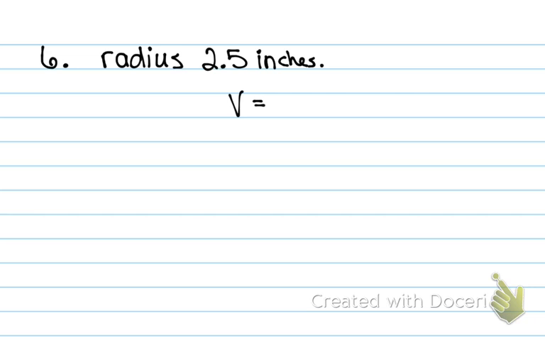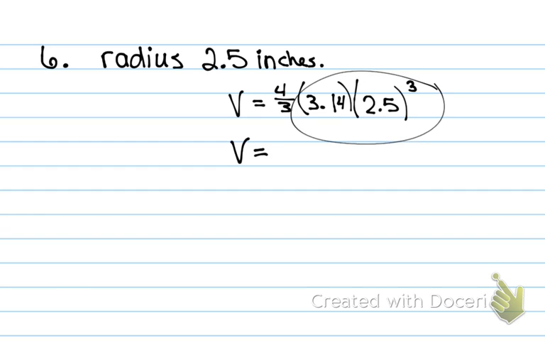But here we say the radius of a globe is 2.5 inches. Find the volume. The only difference is you don't have the picture to look at anymore. You just have the sentence or the statement. So volume equals 4/3 pi r to the 3rd power. We're going to treat the whole fraction component the same way that we treated it with cone. I need to multiply everything that's not part of the fraction first, and then I will multiply that number by the fraction.